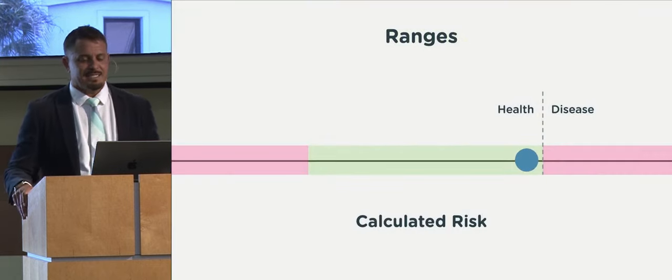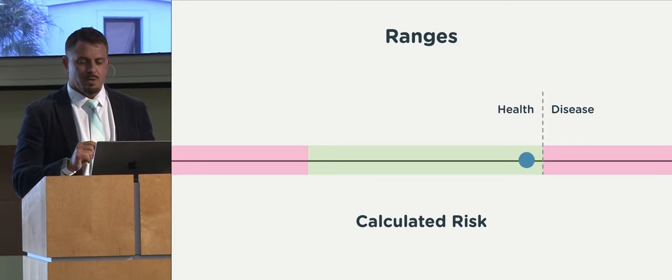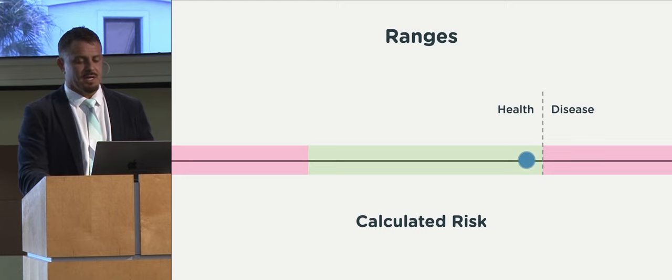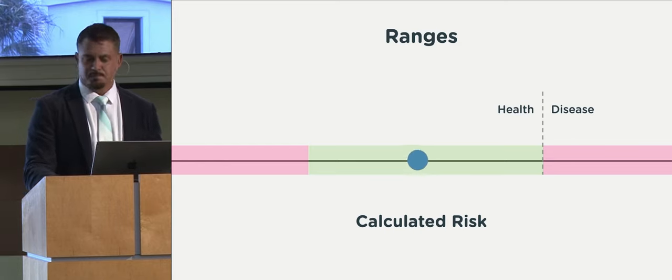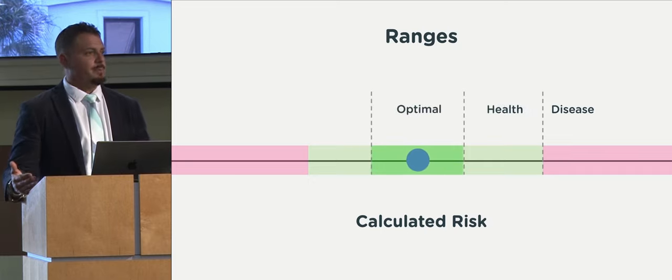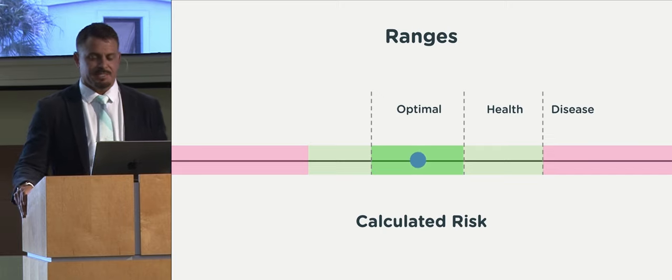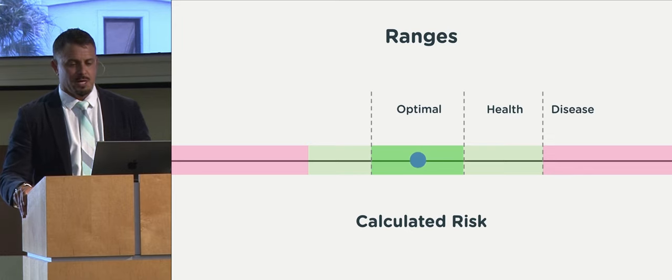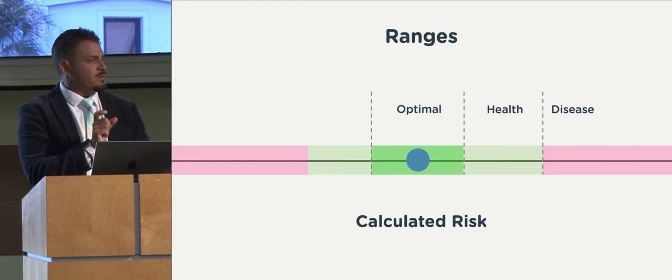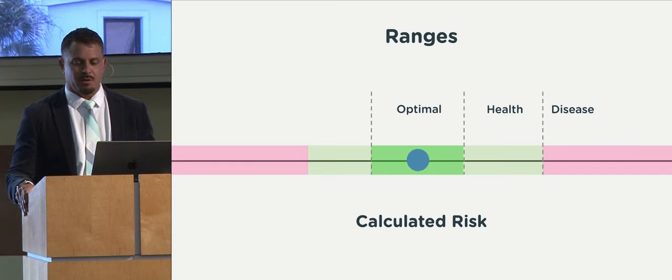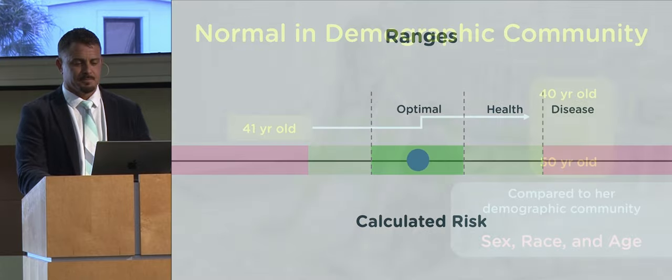Now, when assessing risk, we create ranges. And a figure tucked just inside the normal range, but only one point away from a disease category, has the same calculated risk as a figure that is farther from the diagnostic cutoff. While this calculation might be statistically true, it might not be clinically true that these two individuals have the same risk for an outcome. I mention this as preamble to ask, how do we determine optimal? It's possible, we just haven't prioritized that historically when we are mostly concerned with determining frank borders for the purposes of making a disease diagnosis so that our medical system could treat it. But what you would imagine an optimal range to be is a narrower range within the normative range that statistically would show to differentiate on certain outcomes between the rest of the values in the normative range.